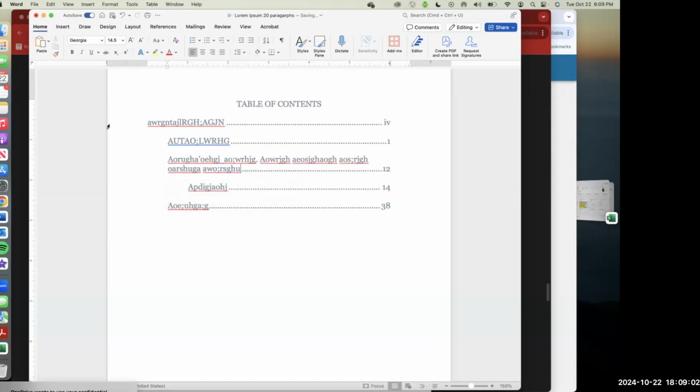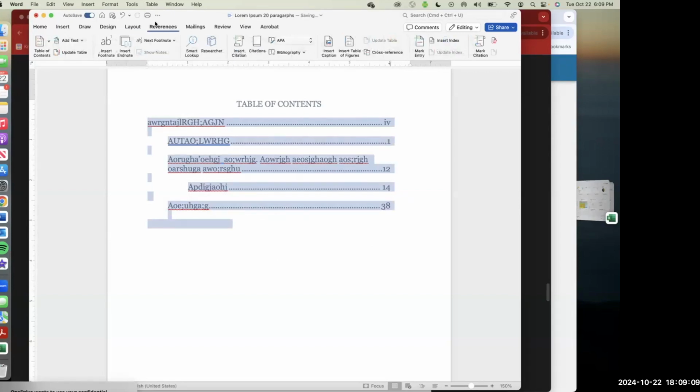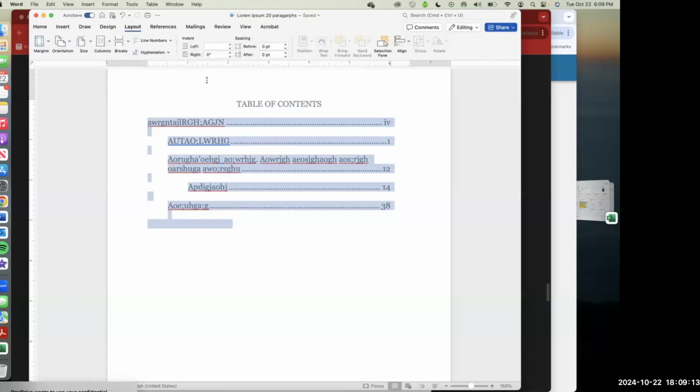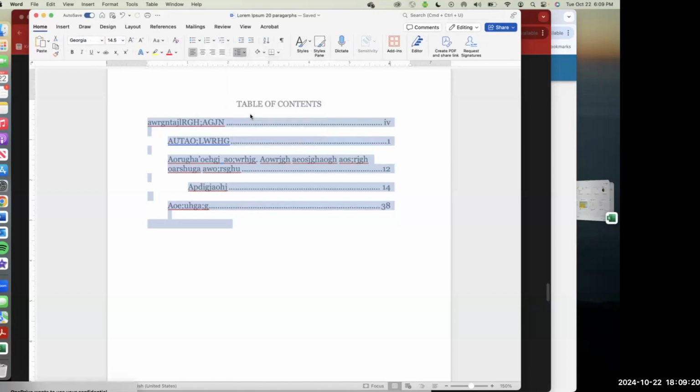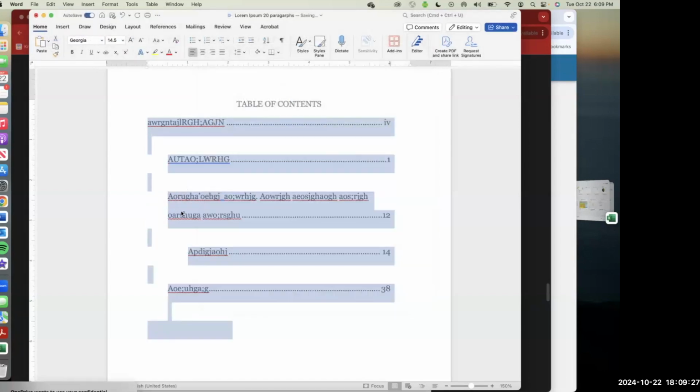And something else to note too is that, as writers who have been writing academically for a while, your instinct is going to tell you to apply the double spacing here, like a classic line spacing double. And that is where you're going to run into trouble. Don't do that here. Do that in the body of your document where you want the whole thing double spaced.